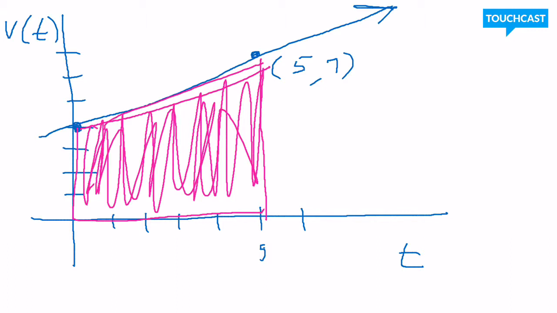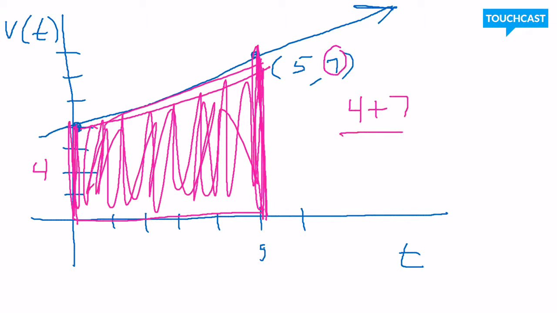So here we have a trapezoid. How do you find the area of a trapezoid? Well, just remember that a trapezoid is a quadrilateral with two parallel sides. So see these two parallel sides? What we do is we find the average of those sides. So this side over here has a distance of 4. This one has a length of 7. I'm going to find the average. That means I'm going to add those two together and divide by 2.